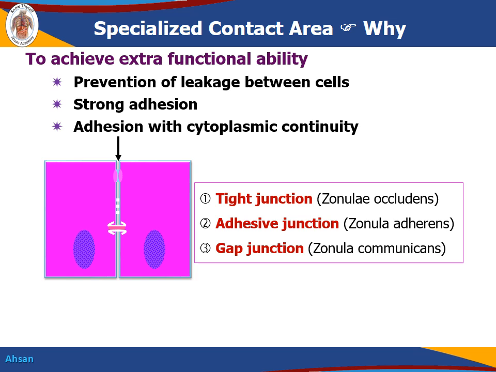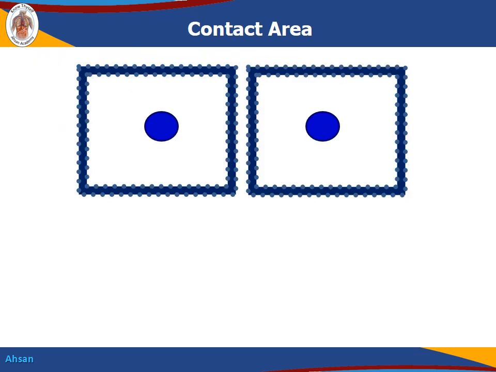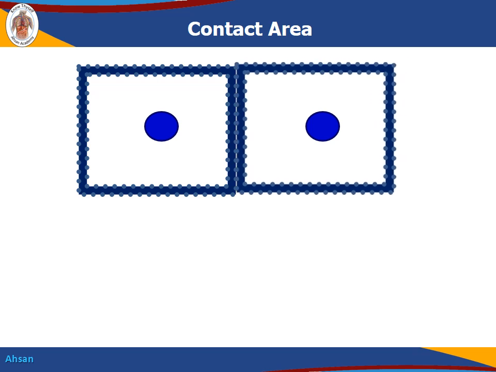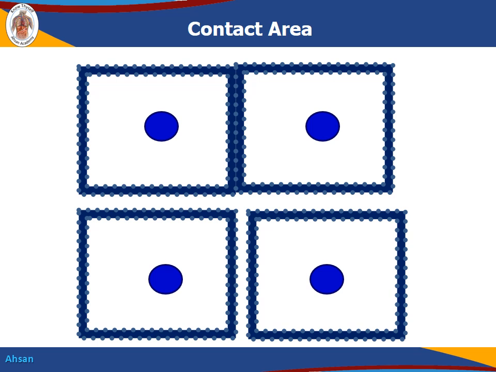In the figure, I have tried to show sequentially the three types of specialized junction between the epithelial cells that exist to achieve specialized function. Suppose these are two cells. The dotted area showing the plasma membrane is a bilayer membrane, and the two cells are fused together. The outer membrane is fused together. Now the two cells have three membranes. So one is supposed to have two layers, but now one layer is fused. These are the two other cells.